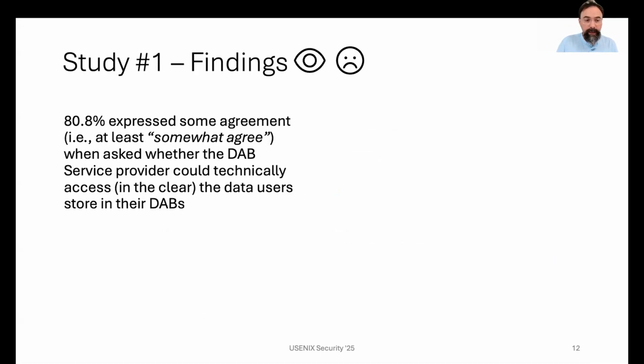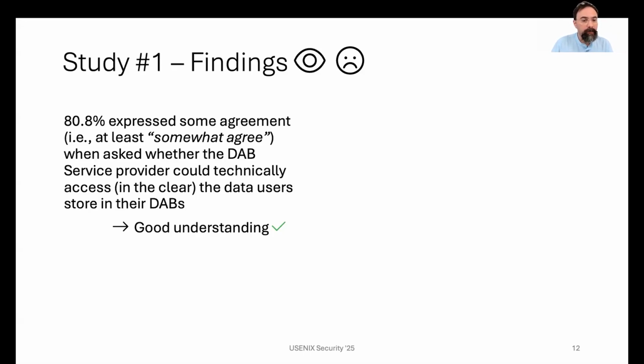We also assessed how well respondents understood whether DAB service providers could technically access their contact data. Over 80% of them agreed that providers could access their data in clear form. And this suggests a relatively high level of privacy understanding and awareness among users about the privacy issues of the mainstream DAB services.